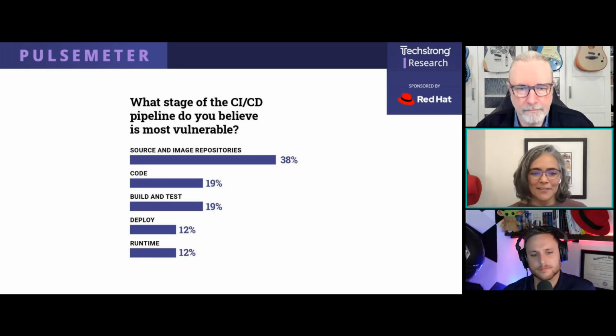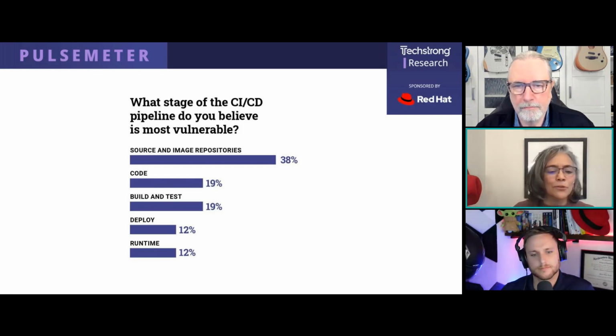So this one clearly says, give me something early on. I think it says the source and image repositories at the very beginning, when I'm making those decisions, please give me some information to help me make a good decision, as opposed to runtime. I would use a different tool, and this audience seems to be less concerned about what's running in my cluster. So that's the product.